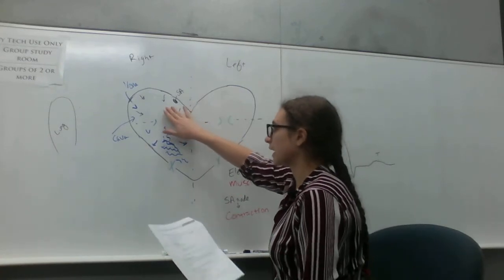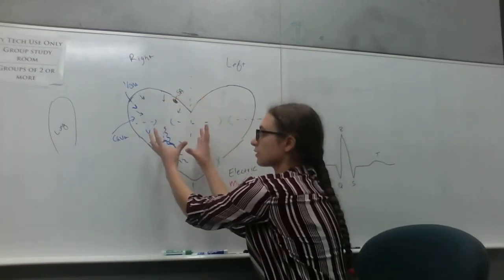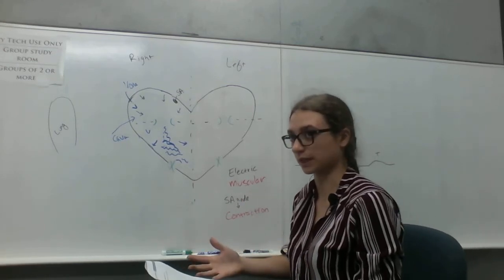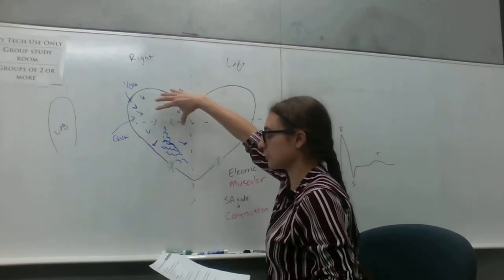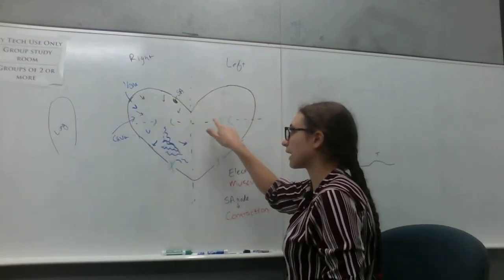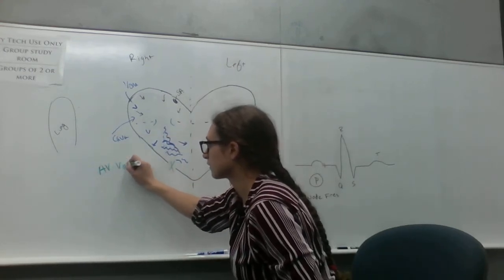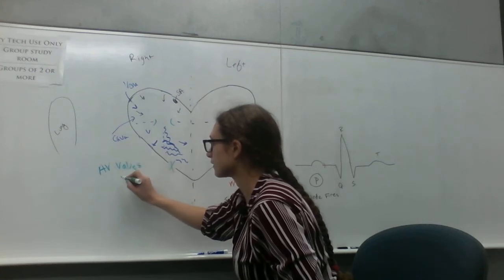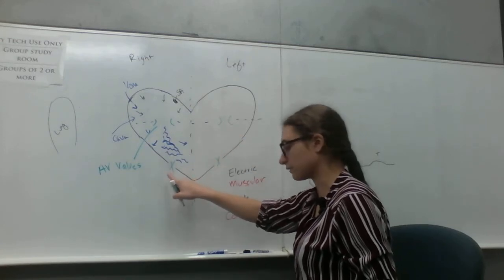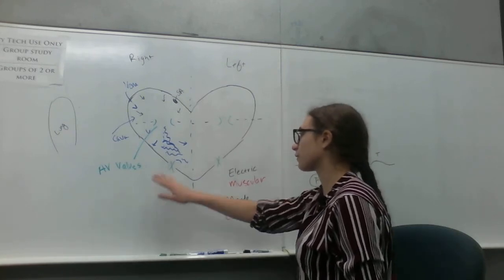Okay. So when the atria contract, the ventricles are relaxed. So the atria are squeezed, and the ventricles are relaxing because they're filling with blood. Usually relaxation means it's filling, right? So with this, you've got to remember that these are the AV valves. The AV valves are open, and the semilunar valves are closed, which makes sense, right? So that's the first step.